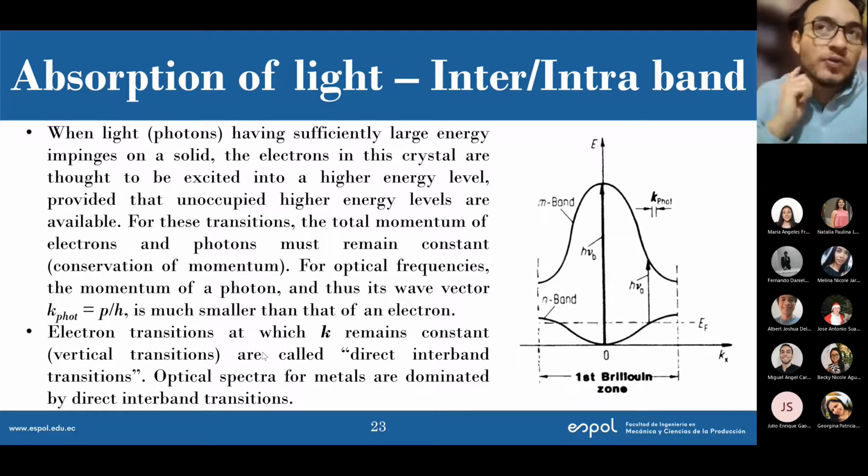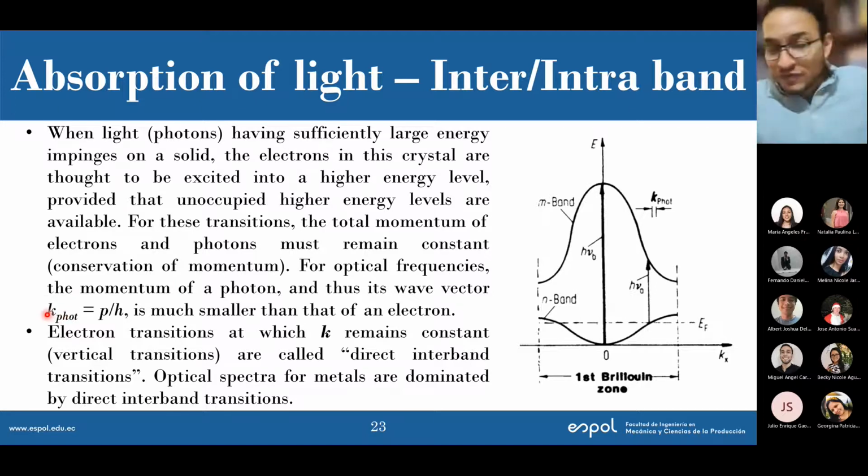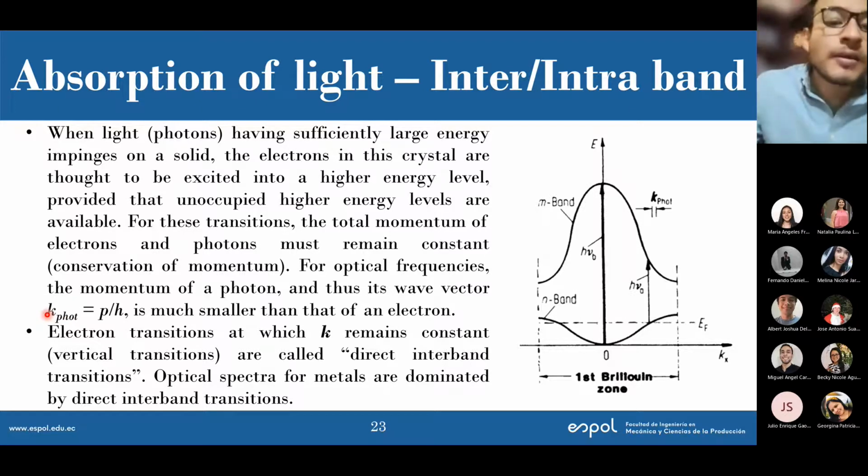So if we are at optical frequencies, we know that the momentum of a photon, and remember momentum is related to the wave vector, you may remember this from the first class, I believe, the momentum of a photon, and obviously the wave vector, is much smaller than that of the electron.